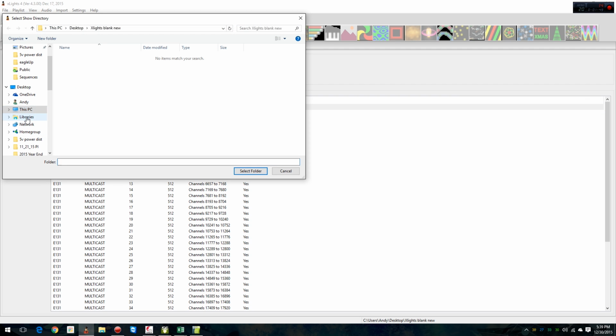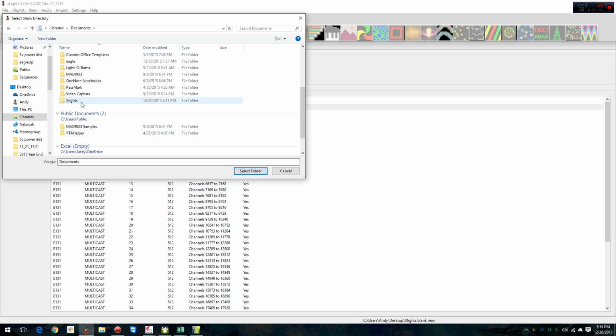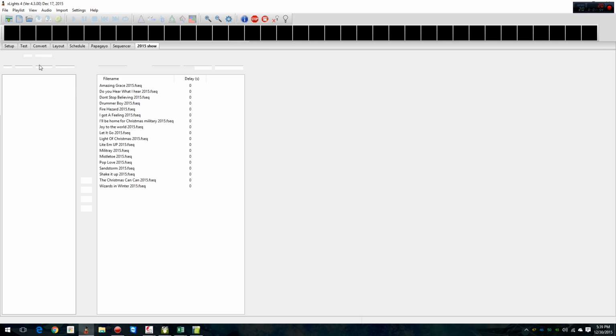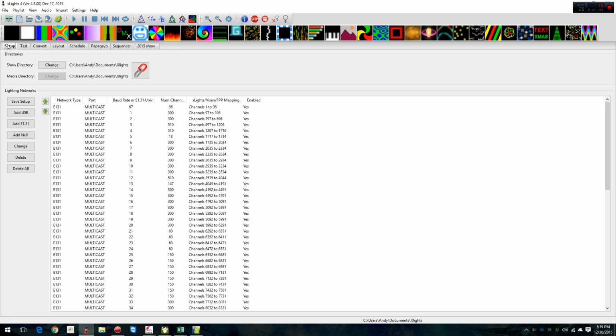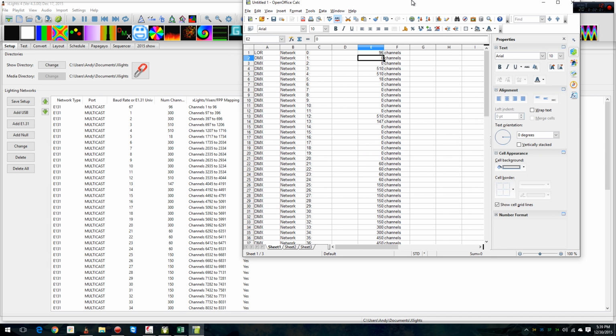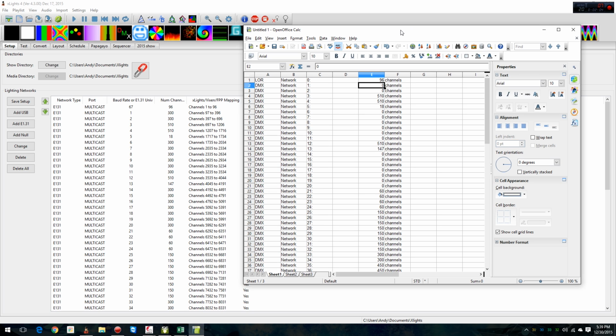So what I'm going to do is switch back to my real Xlights setup now. We'll go to Libraries, Documents, Xlights, select Folder, and go in here to my actual setup tab. Everything matches now. If you look here, this is actually going to be Universe 67 for me, but it's the one on top, so of course Xlights doesn't care, it just marks it as 0. So 67, and then starting with Universe 1, I have 0 channels on Universe 1 in my LMS files. Back in the day, I had some dumb RGB on Universe 1 and 2.